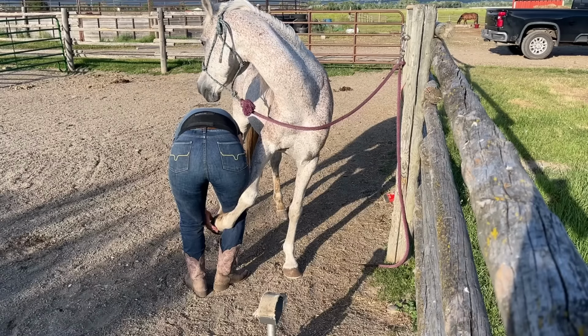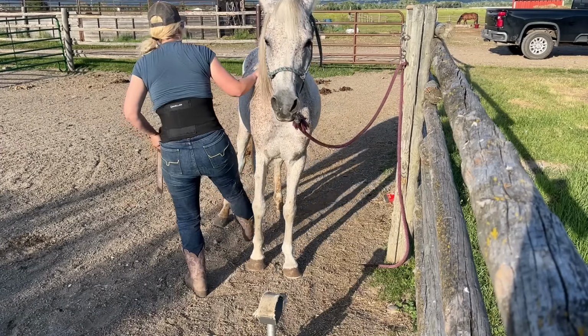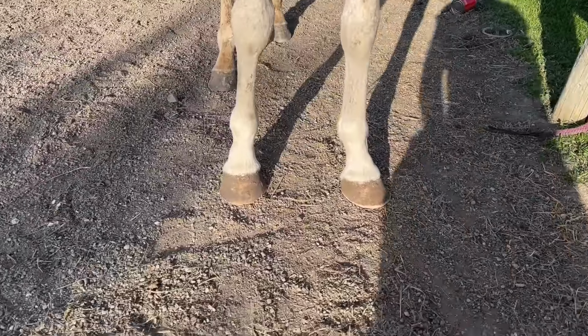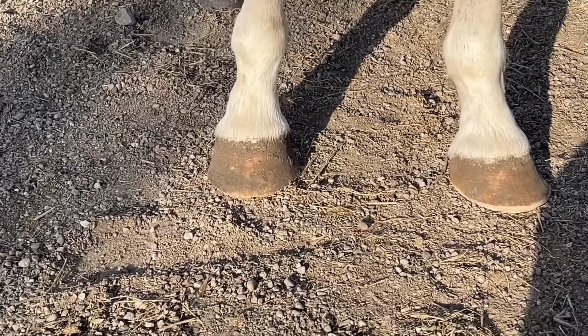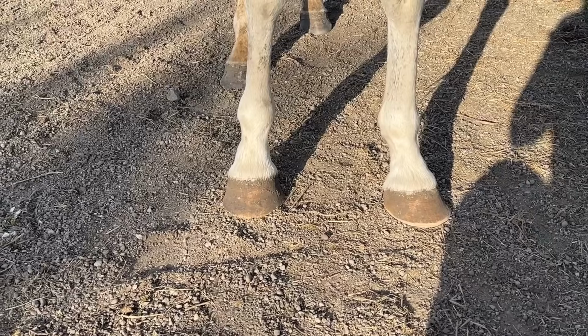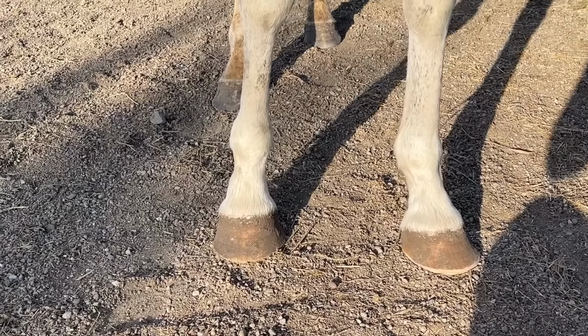Ziggy didn't seem to mind, so I think I'm going to go ahead and start him out on grass in the next couple of days. I will, of course, keep a very close eye on him, but his feet have shaped up nicely, and I want to get him out on the grass so he can get a little bit of extra nutrition that way.